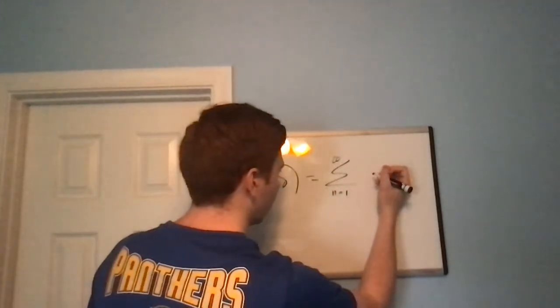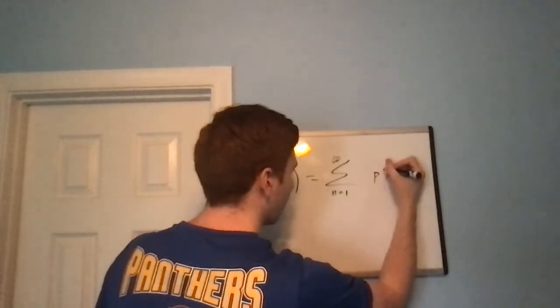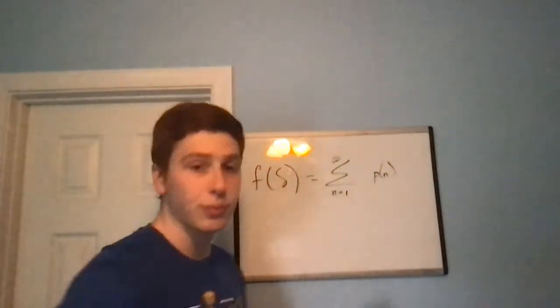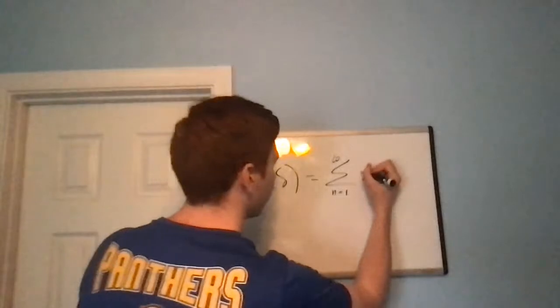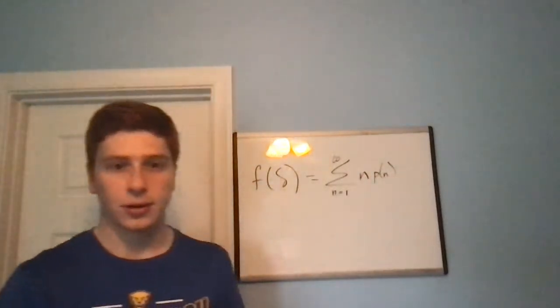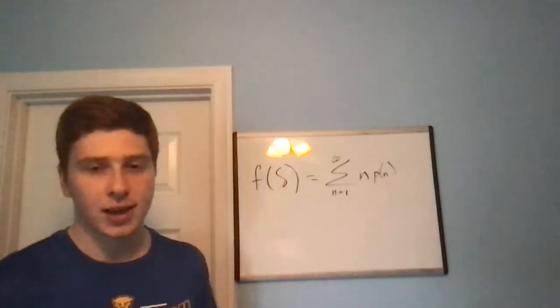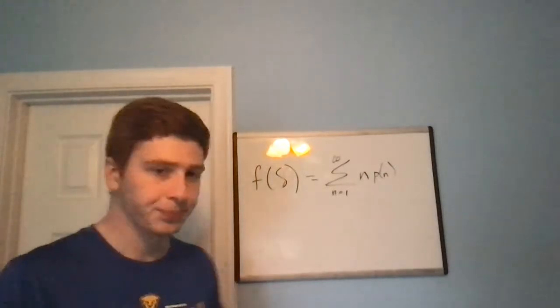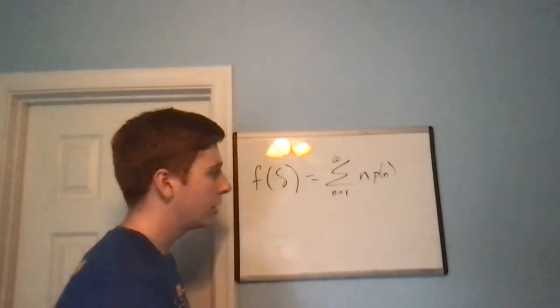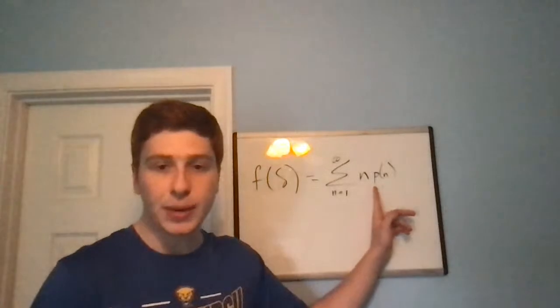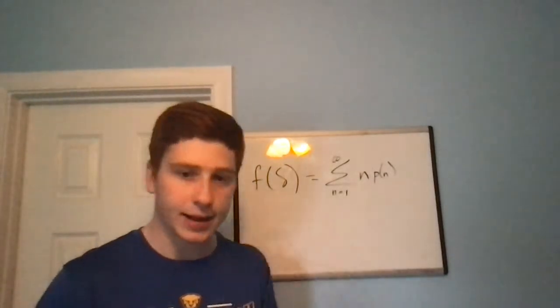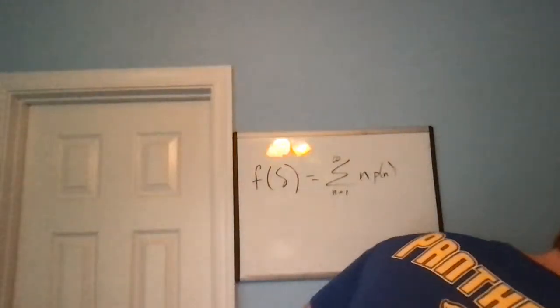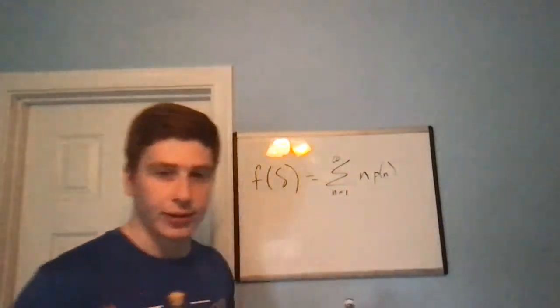And so the probability that it takes exactly n moves times n. Okay, that's just the expected value formula, basically plugging it right in. And so the goal becomes, can we figure out what P of n is, the probability it takes exactly n moves? And then, of course, hopefully later we can evaluate the series.